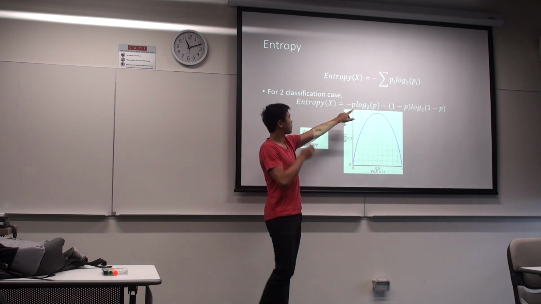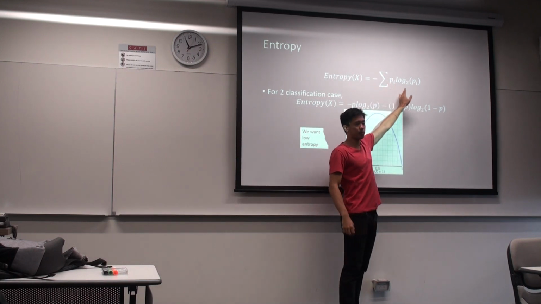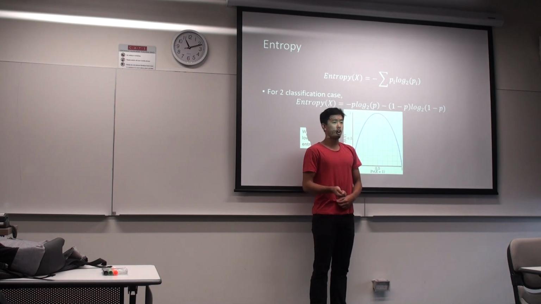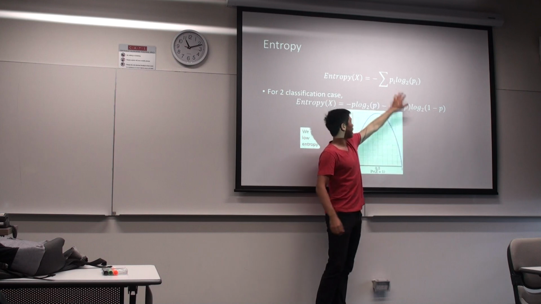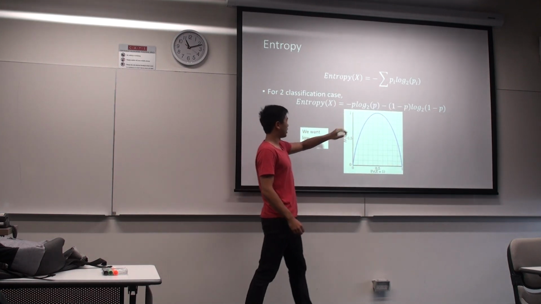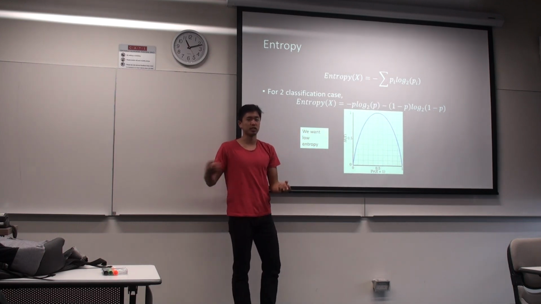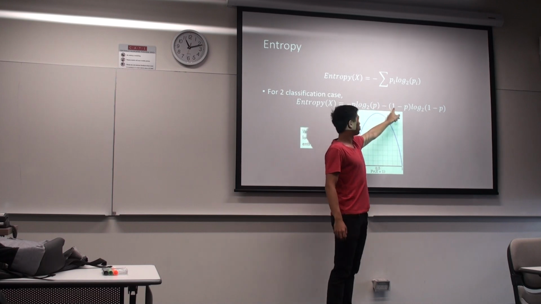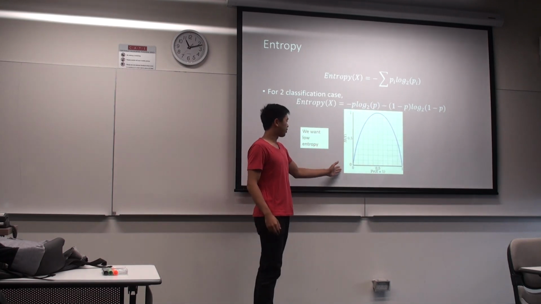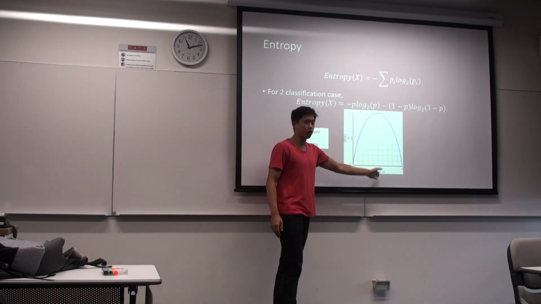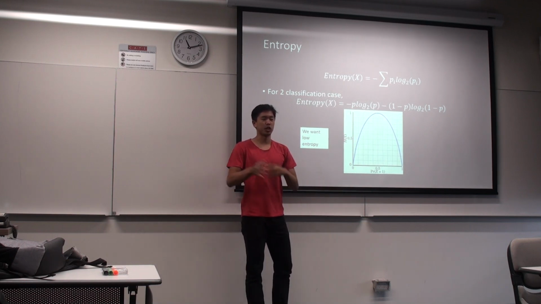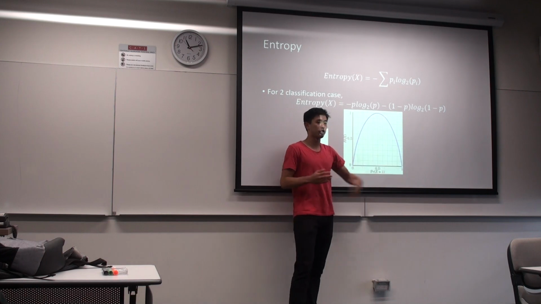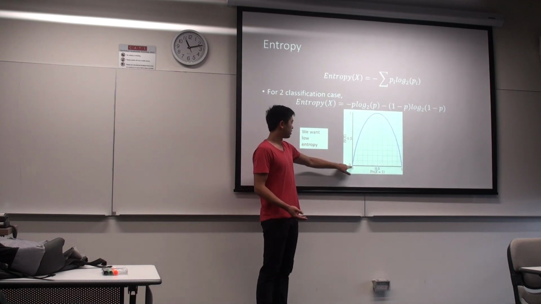The formula for entropy is given by the negative of the sum of p_i times log 2 of p_i, for all i, where p_i is the proportion of things in each category, and we have log base 2 here. If there are only two categories, like in the previous example, just circles and stars, then the formula is just the proportion of one category times the log of that proportion, minus (1 minus the proportion) times the log of (1 minus the proportion). And the graph of that looks like this. If the proportion is 50%, that means it's about as mixed up as it can be, and the entropy is at its highest point. Whereas if the proportion is 0 or 1, which are essentially equivalent, then the entropy is 0, as low as it can be.